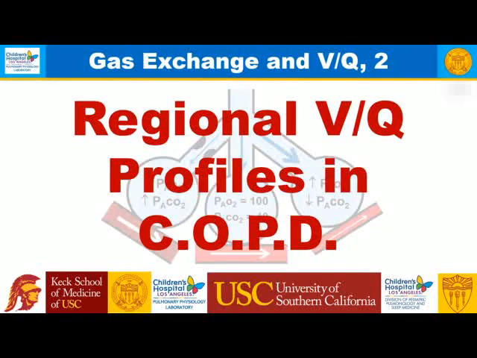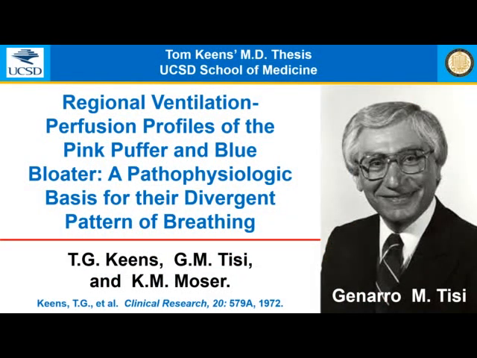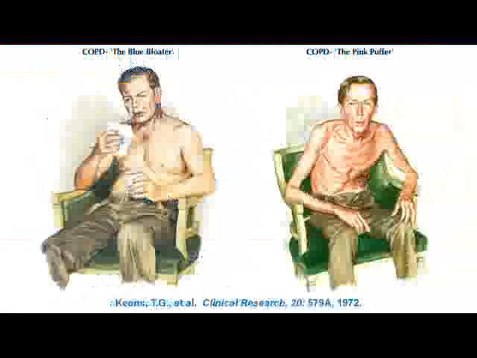All right, for fun, let's just review a project I did for my MD thesis at UCSD. And we looked at regional VQ profiles in COPD patients. These are adults. This was the title, Regional Ventilation Perfusion Profiles of the Pink Puffer and Blue Bloater, a pathophysiologic basis for their divergent patterns of breathing. And my primary mentor here was Jerry Teasy, who was a faculty member at UCSD when I was a medical student.